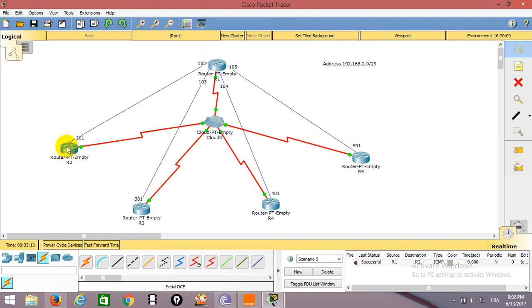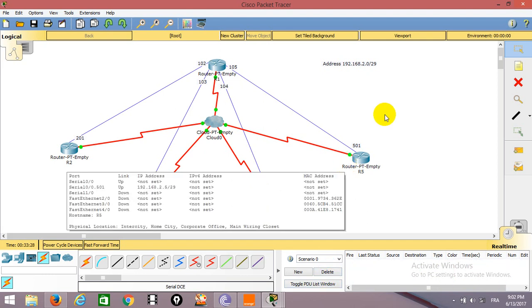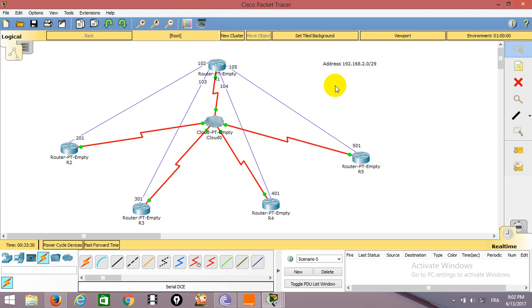Oh yeah, wow, it's successful. This one, it is successful. This man is successful, and this man is successful. So that means you just need some time to load the configuration. Nothing happened. So guys, this is as easy as this. This is just how we configure our multipoint frame relay using multipoint and sub interfaces.